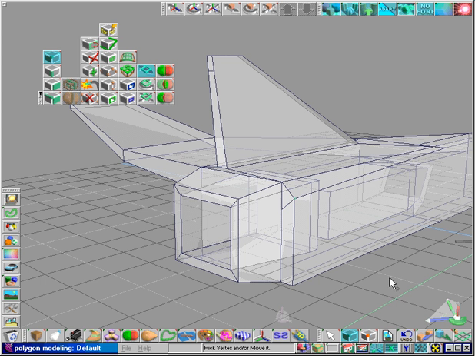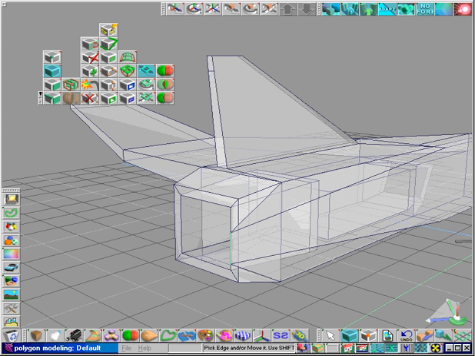After adjusting some points, erasing an extra edge using the Erase tool, and moving this edge in -x, we will switch to the front.